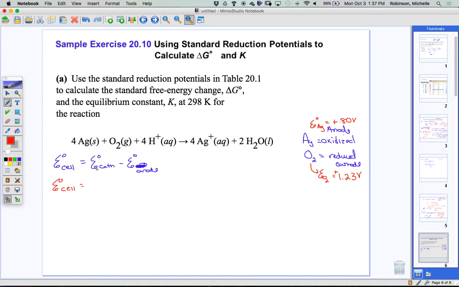All right, sounds like we're discussing the electrons a little bit. Let's do this together so we can see if we get it. What I scribbled over here was my thoughts at first: figuring out what was oxidized and what was reduced, so I knew the anode and the cathode. Silver was oxidized because it went from 0 to +1. I was doing E of the cell first, so I looked up its voltage, which was 0.8. And then O2 was reduced.